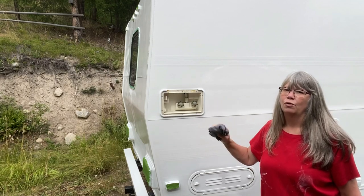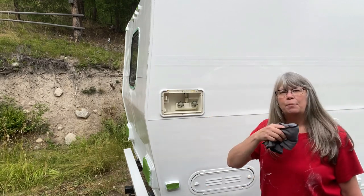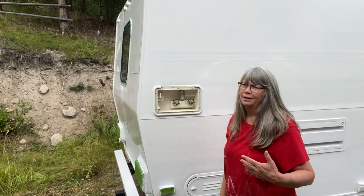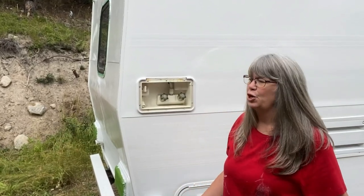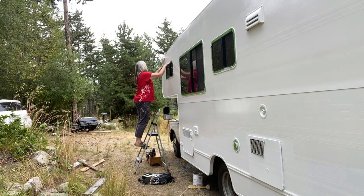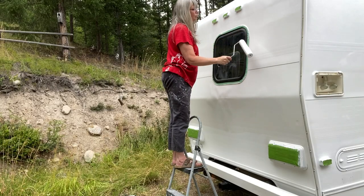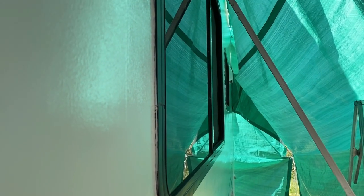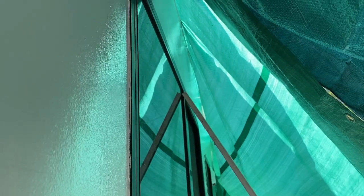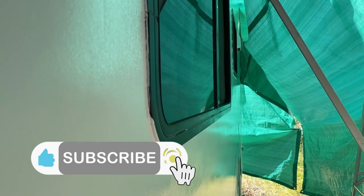After the rainstorm I let it sit for a full 24-plus hours. Now I'm just going to dust where I've sanded and then put the other coat on. I'm not getting too caught up in it being perfect because it's not going to be perfect — it's a home paint job. But it is going to look a whole lot better than it did. I had to resort to painting in a tarp tent because we keep getting thunderstorms. Yesterday I finished painting and saw a thunderstorm alert, so I got the tarps back up. I'm quite happy with the way this paint job is turning out — it looks quite nice.